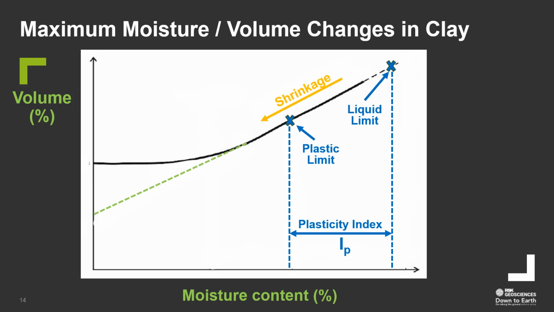But the other thing is that if we begin to go drier and drier, then shrinkage begins to take place, and we might be intending to follow that green dotted line if we thought there was a linear relationship. But you'll notice there the black line tends off to a horizontal position because there is a shrinkage limit at a minimum volume in the soil, below which you won't get any further reduction in the volume. So once you get the moisture to a certain level at the shrinkage limit, you won't get a reduction in that void space, and you get no further shrinkage.